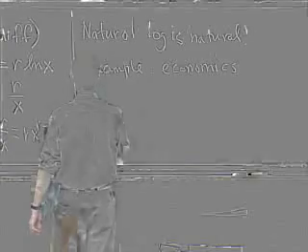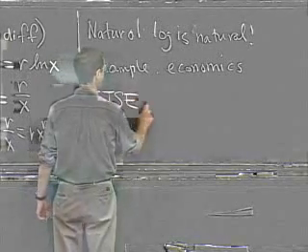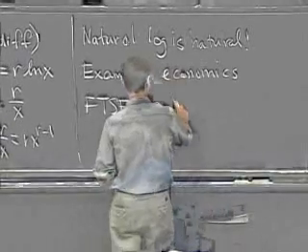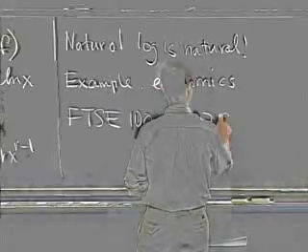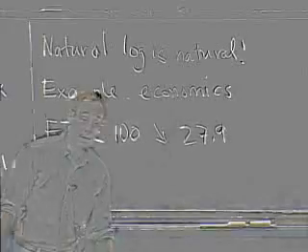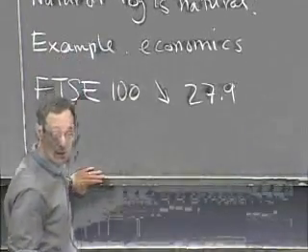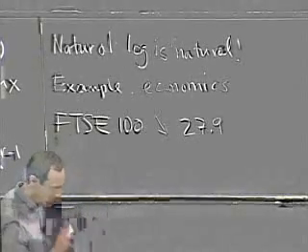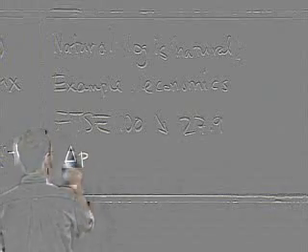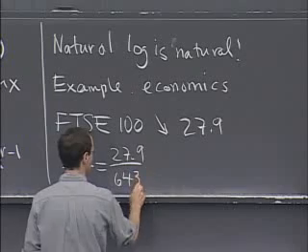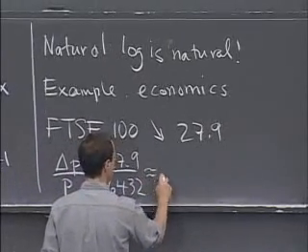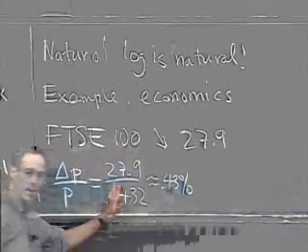So for example, I just looked up an hour ago, the FTSE, the London exchange, closed, and it was down 27.9, which, as I said, is pretty meaningless unless you know what the actual total of this index is. And it turns out it was 64.32. So the change in the price divided by the price, which in this case is 27.9 divided by 64.32, is what matters. And in this case, it happens to be 0.43%. All right, that's what happened today.